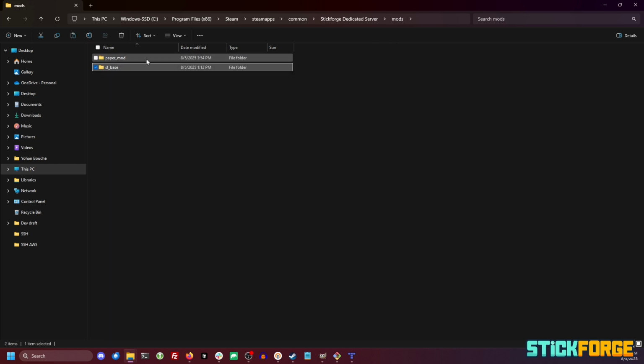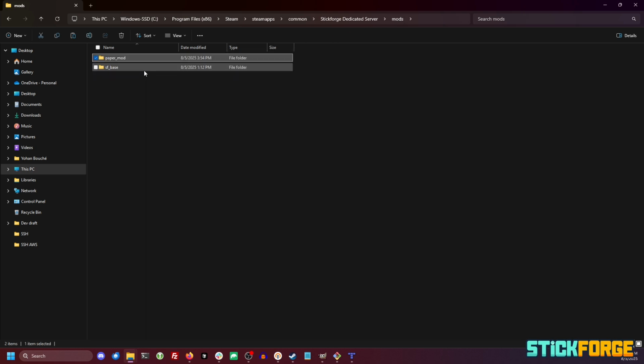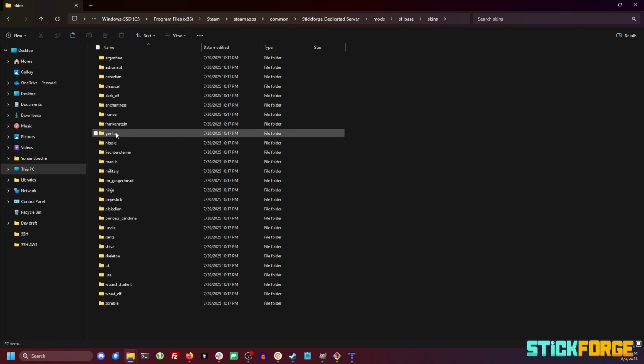Then you can go back to the Paper Mod. After that, we will need at least one Stickman skin. So we are also going to copy the classical skin. Go back to Mods, SF base, and classical. Copy.